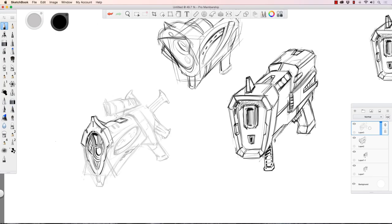I'll just try to get a little bit more of this design stuff in here. I kind of like these little openings right here. Maybe they light up or something. Maybe they don't, but you kind of figure that out when you take it to the color. And then right here, I kind of like this shape, just to make it different, because it's so easy to go, well, this kind of looks right. But it looks a little too boring or a little too typical. So let's try to use these bottom pieces, but let's try to change it up a bit. I don't want to just draw a diamond at the bottom right there.